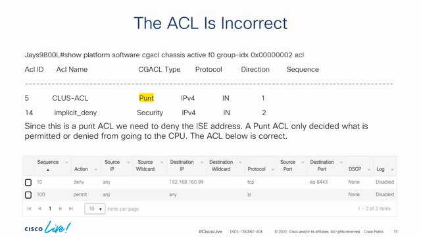Also, we'll notice that the ACL is only applied in the in direction. This is to say that it's coming from the client and not going out to the client, which is why we don't have to put the return traffic in the ACL. You'll also see that there are two ACLs applied here. The second one is the implicit deny, but it's a security ACL, so deny in that case actually means deny.